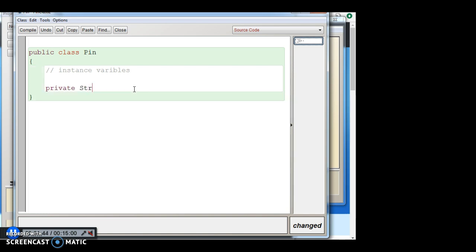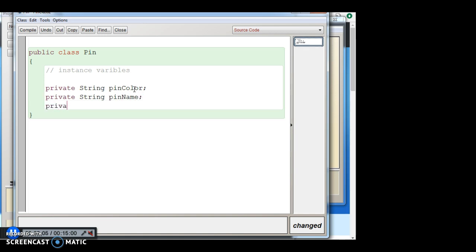I'm going to say I've got a private string called pin color. And I have a private variable of type string for the, let's say, pin name. I've got a string for the location.